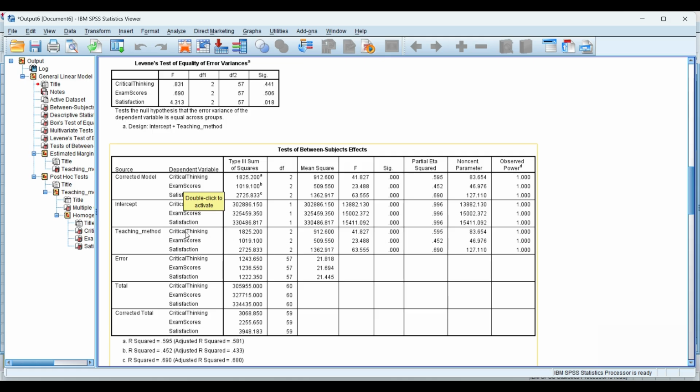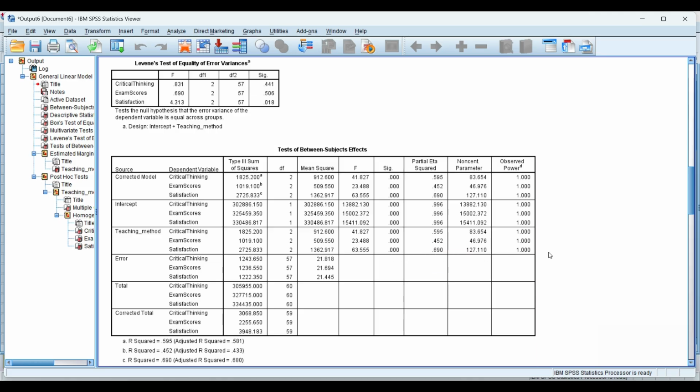On the other hand, the impact of teaching method on exam score is also significant, because the value of p is less than 0.05. And we will also say the teaching method explained 45.2% of the total variance in exam score. On the third variable, the impact of teaching method on satisfaction is also significant, because the p value is less than 0.05.